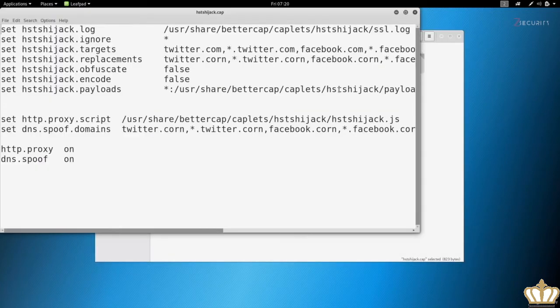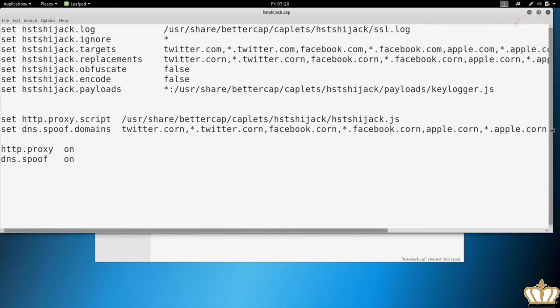I'm going to select it. And as you can see, we have a normal text file with all the configurations that we can set, and I've already pre-configured this for you. The main things that you want to understand and maybe change are the targets and the replacements. The targets are the domains that use HSTS that you want to replace. For example, I have twitter.com here, and I also have star.twitter.com.